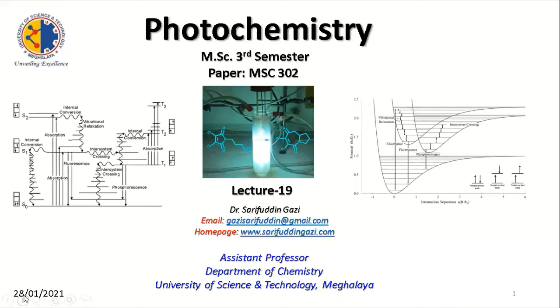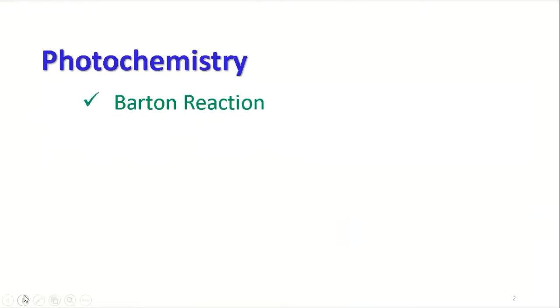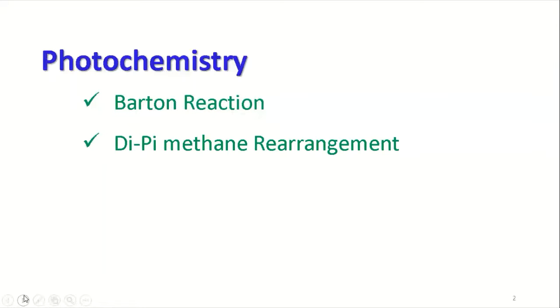I plan to do the discussion on Barton reaction, which we had in our first semester maybe. If you can recall, when I was teaching the radical chemistry, there you have been introduced to this reaction. We'll go to another important reaction, which is called the di-pi-methane rearrangement, and we'll look into the chemistry of arenes. Okay, so let us start the topic.